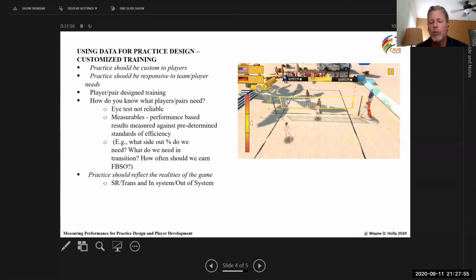In blunt terms, it allowed us to move the needle for the best player in the group and move the needle for the worst player in the group out of the same practice, rather than simply getting the player who's performing the least well better, and the top player not getting improved or getting ignored. And so the question becomes, how do we manage all of this? Again, I think that's for the individual coach to learn, depending on the size of our staff and the number and type of our resources.